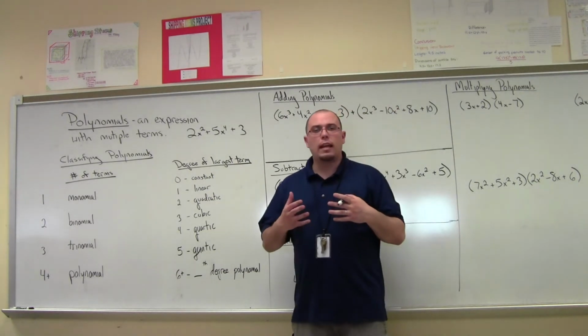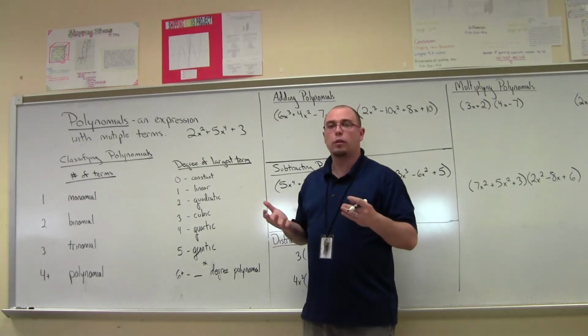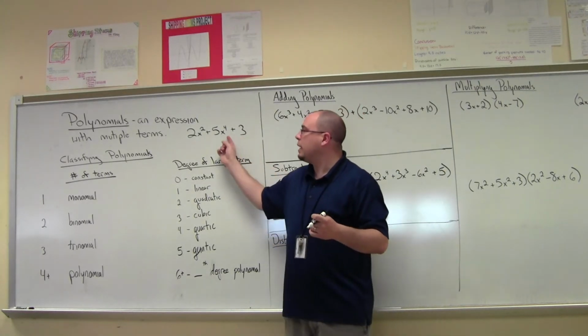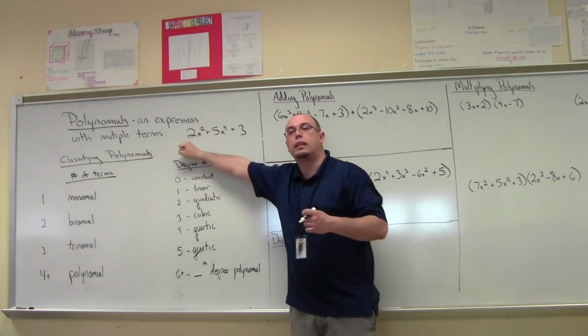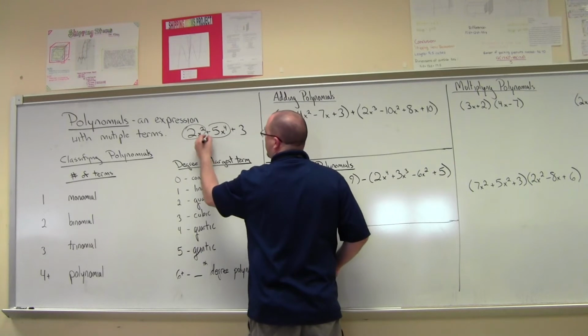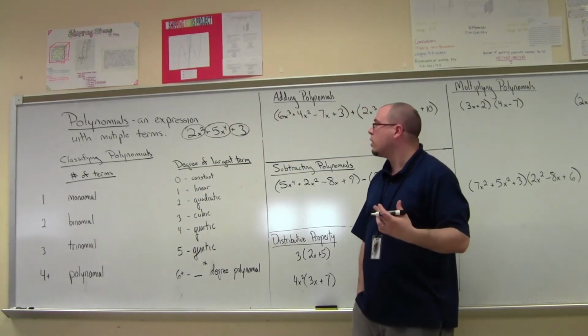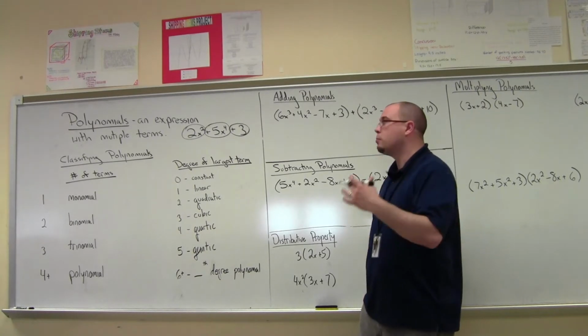Whenever you're asked to write an expression in standard form, what we're looking for you to do is to organize based on the degree, from largest degree to smallest. So you'll notice we have 3 terms here. You want to include the sign in front for each of those terms. We need to organize them largest degree to smallest degree.